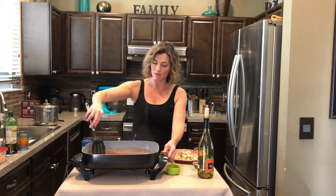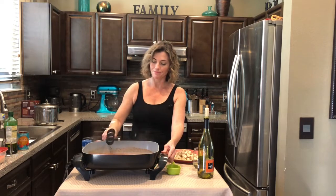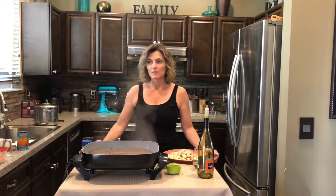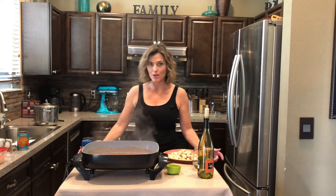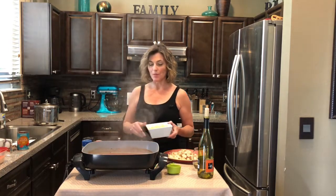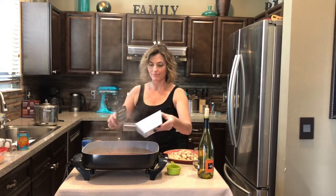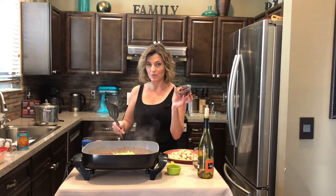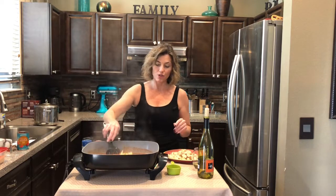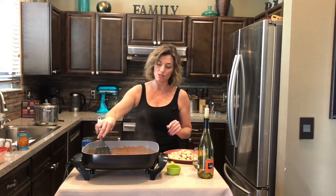Once it's all bubbling we can add the olives and the artichokes. It's so great to find good-tasting recipes that don't break the bank and that your family loves. This is bubbling up a storm — I'm going to add quartered artichoke hearts that I cut in half, one can. And then I'm going to add a cup of sliced kalamata olives — those are the good Greek-style olives that have a really wonderful flavor. The sauce looks just so rich and delicious.